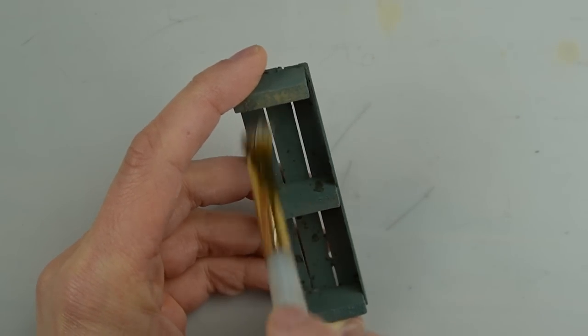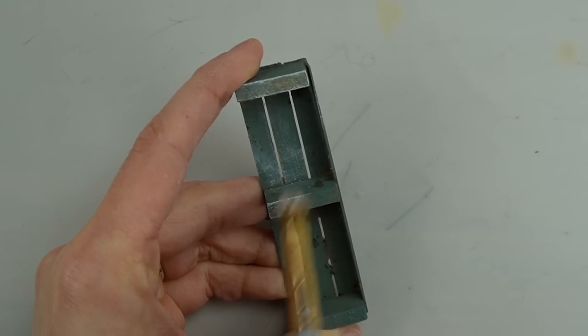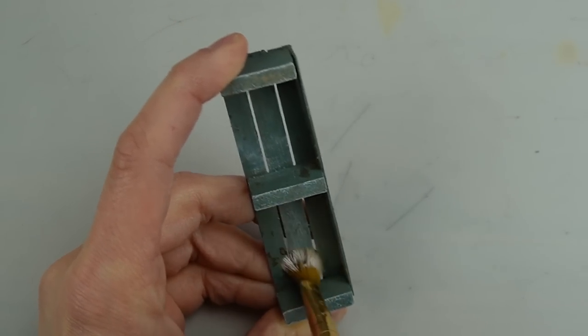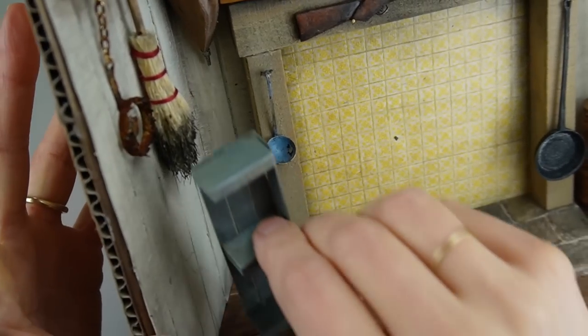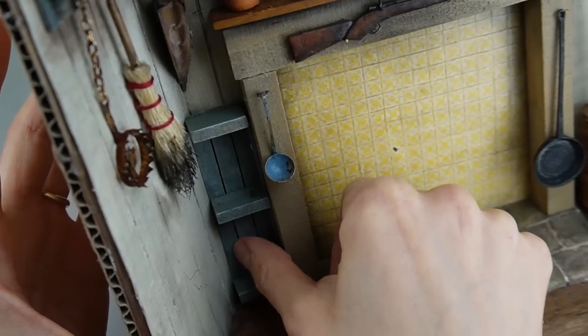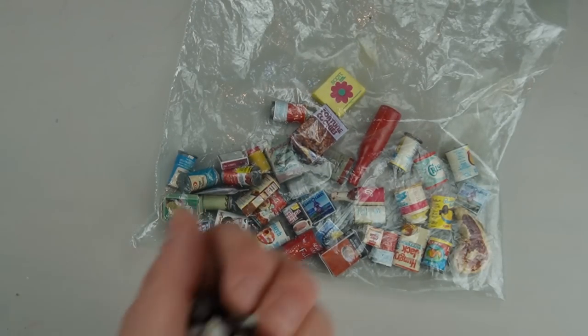I think someone may have made this as a platform to display an item on top of, or maybe as a set of stairs, but I think it'll make a perfect shelf because of the little supports inside. I'm filling the lower shelves with cans of food, so I went through my mini collection and chose the cans with the oldest looking labels.